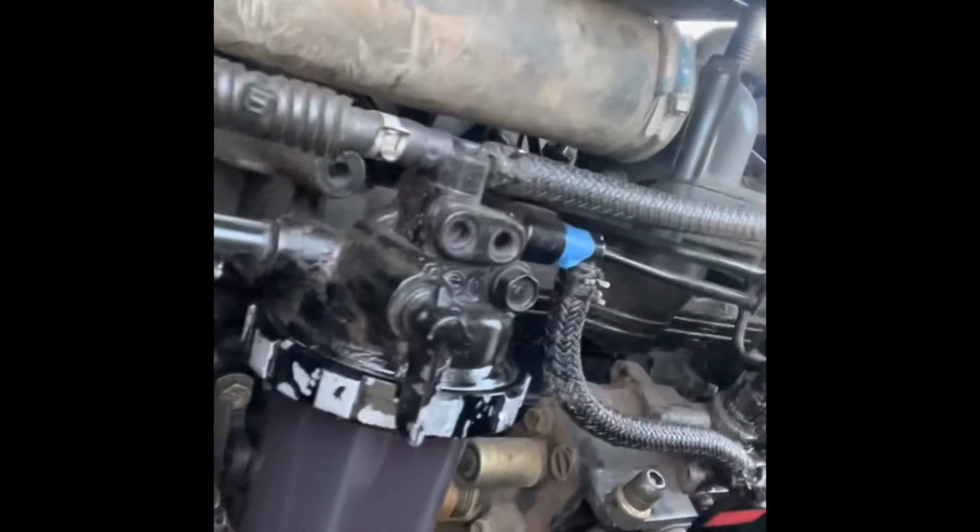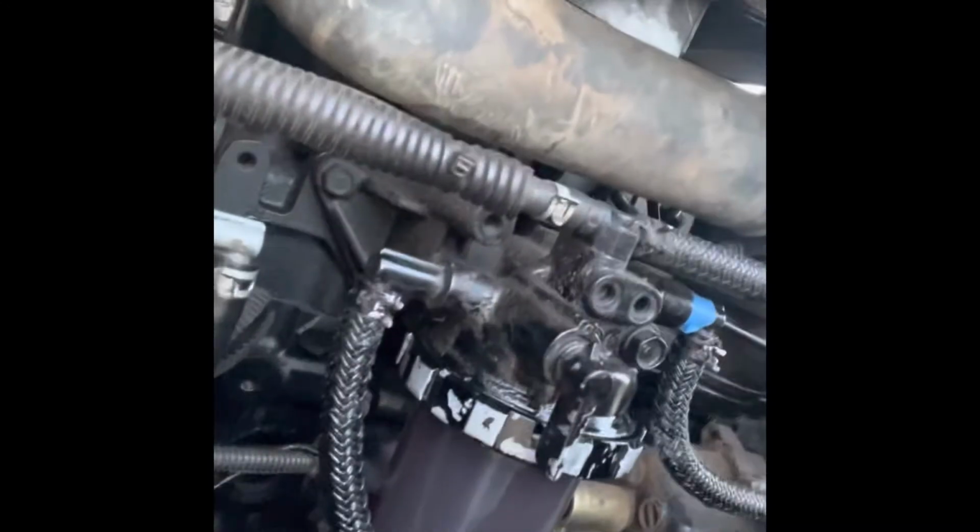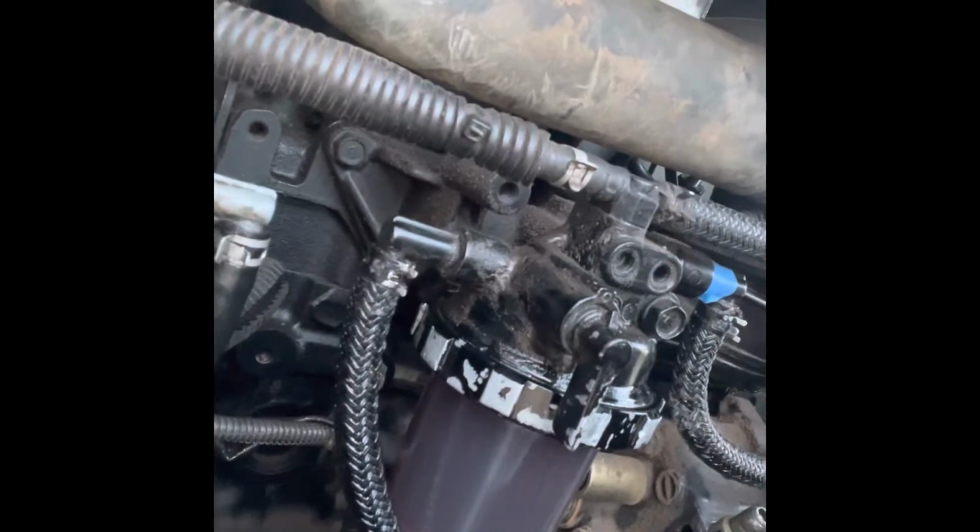The mini excavator isn't running very good. We ran it out of fuel, and so the fuel filter looks pretty crappy. I'm gonna change it. It has two of them. I'm gonna go ahead and change them and see if it makes a difference.